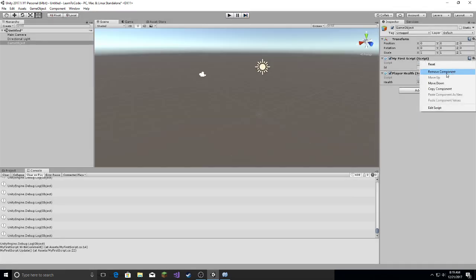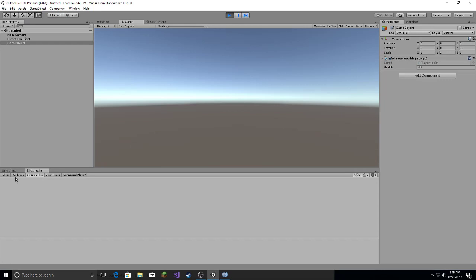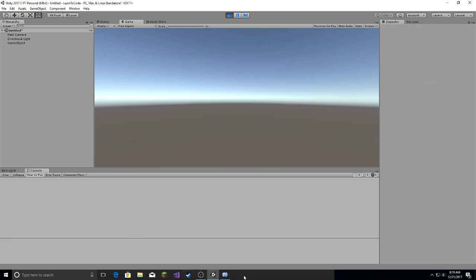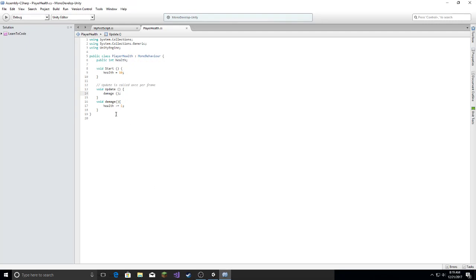Let's remove that component. Why you no work? Let me see. Damage. Health minus equals 1. Health equals 10. Apparently I did something wrong. Damage. File. Save.